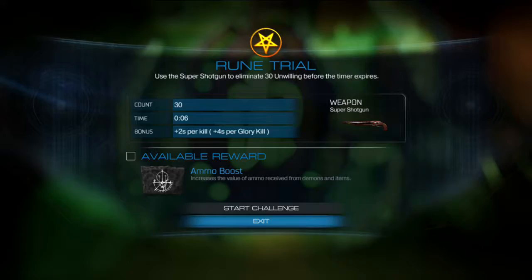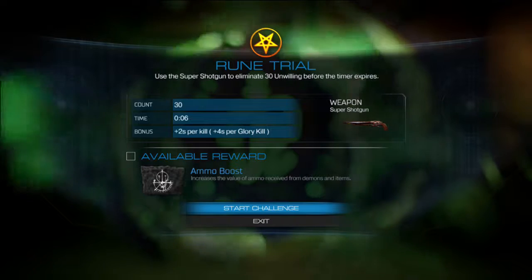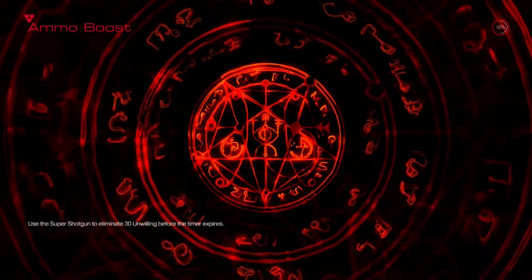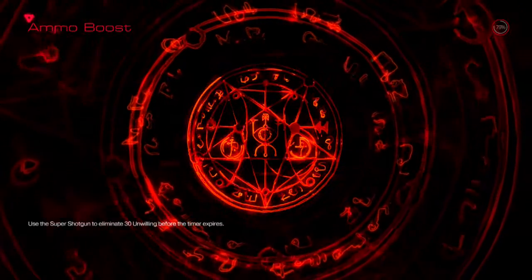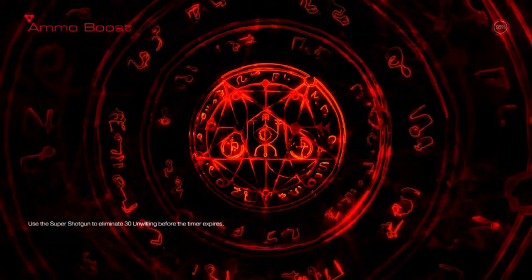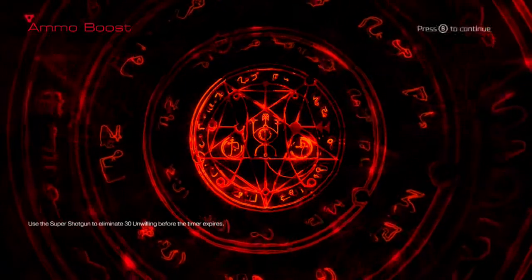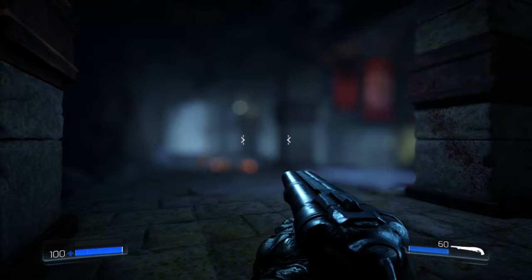Thirty kills in 6 seconds, but you do get 2 seconds per kill and 4 if it's a glory kill. So the last rune trial was 15 kills in 10 seconds, so not a second to waste, you've just gotta get straight in there. Okay, and this is for an ammo boost reward. We'll have about 5 goes at this. The last one I tried I didn't do on video, but you do get to go back into the rune trial from your menu system, so you can try it whenever you want, which is nice.